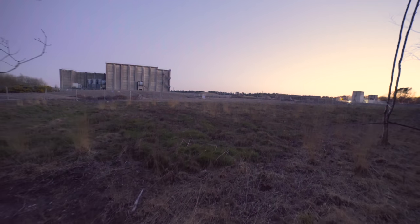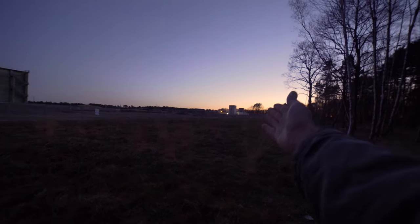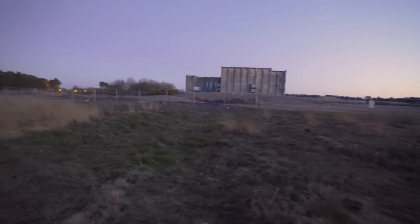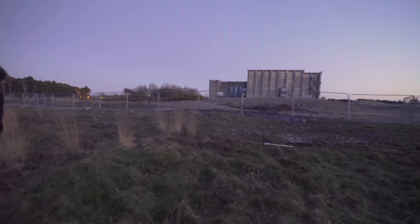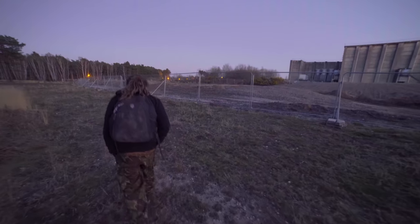I think he's right, though. We're probably best off if we head a little bit left because there's a hole in the Harris fence. So that's where we missed before. We thought this thing here was some sort of electricity substation, which is probably why the lights were on. That's what we were thinking. But it turns out that that's actually part of the old facility as well.